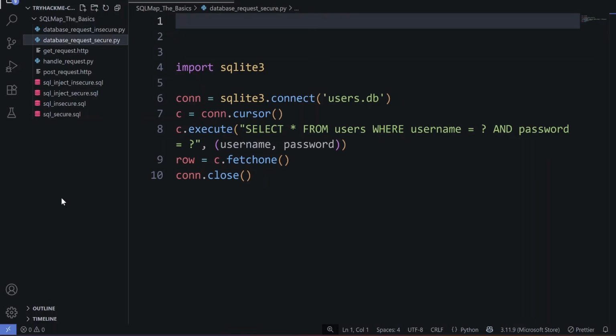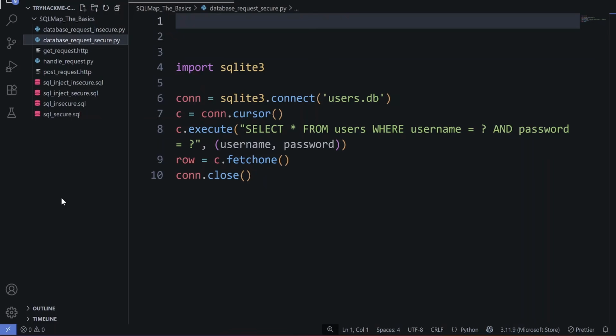We have the query all highlighted in green, and then we separately pass our username and password. This makes it so that no matter what we put for the username and password, it's not going to get treated like code. It's just going to be treated like a string, right? And so this is what a secure version of a web server handling SQL would look like.